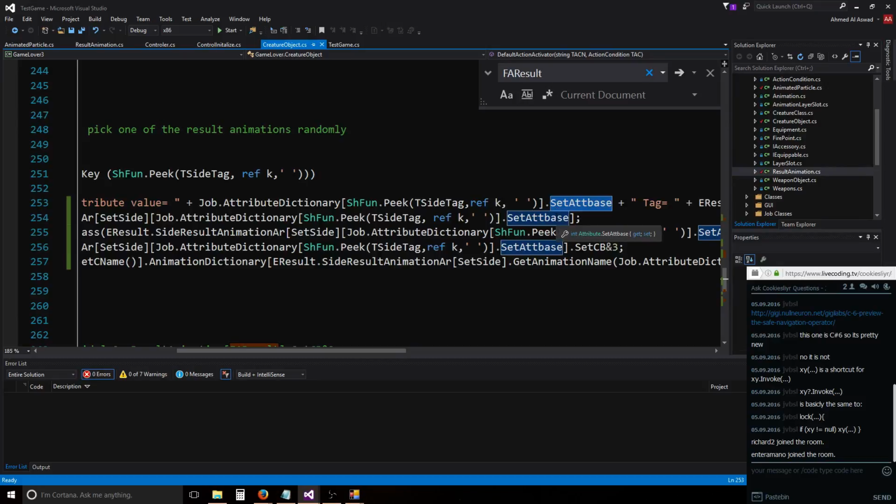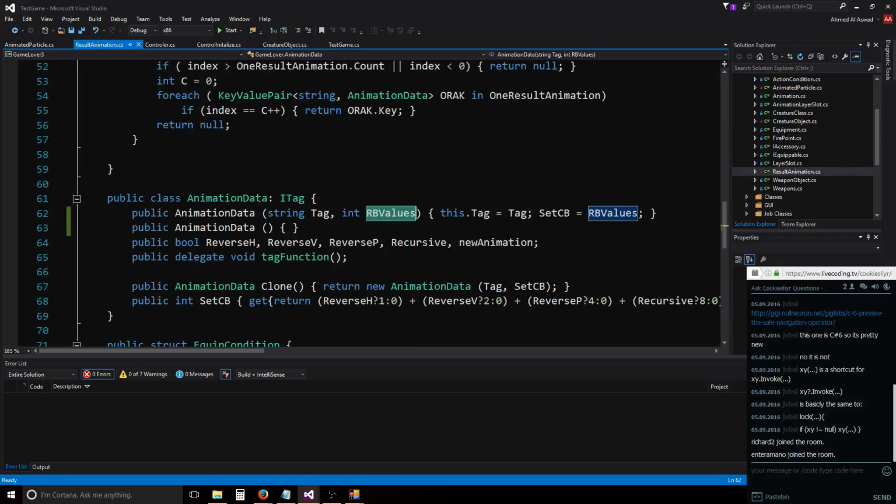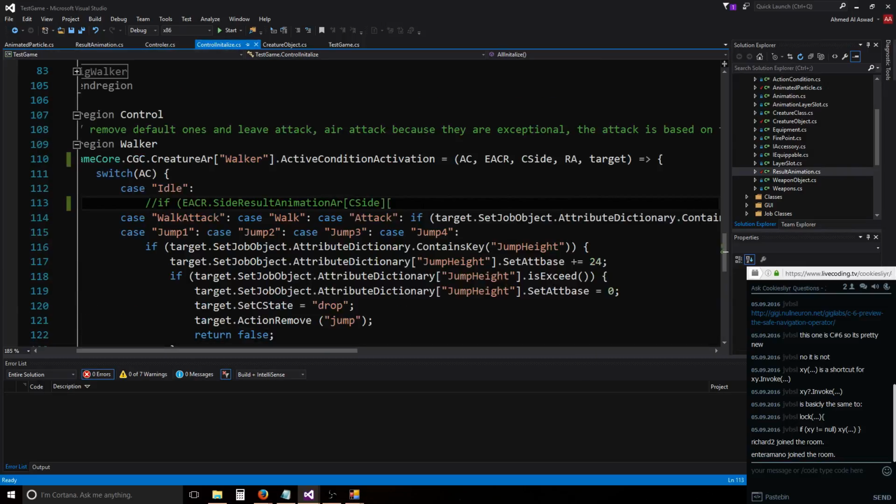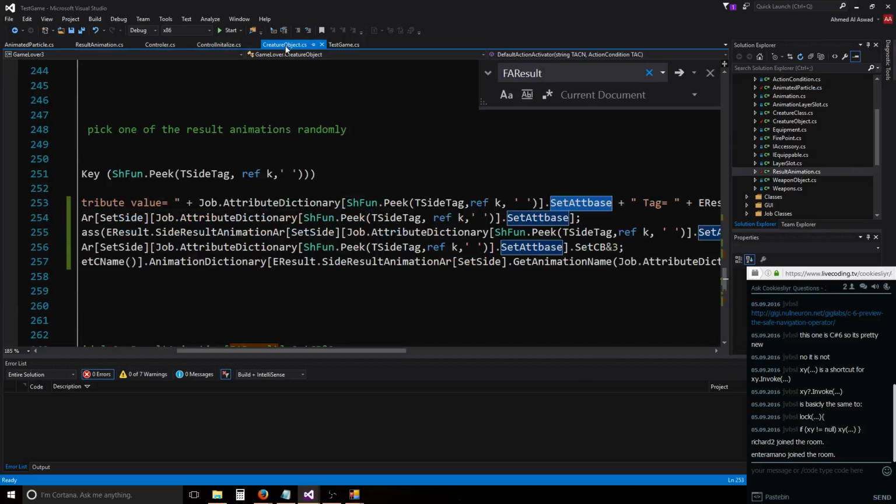And this guy is accessing the data by not knowing the name, but by knowing the index, and that's why there's no direct way to get the animation name, I fear.